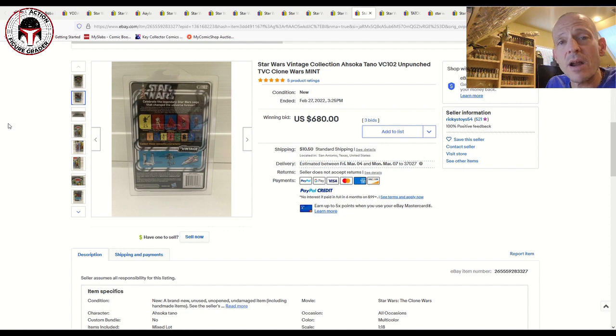And as you guys remember, we talked about the wild ride that Ahsoka has been on since her reissue was announced. Pre-announcement of that reissue, we saw examples that were very regularly selling for over $1,000. The highest price I saw was a Collector Archive Services 95 that hit 17 or 1,800 US dollars. Then it dropped down to like 300 to 350 was the going rate. Well, it looks like it's bounced off that low that we saw towards the end of last year and is back up to around $690 for an ungraded US card unpunched example.